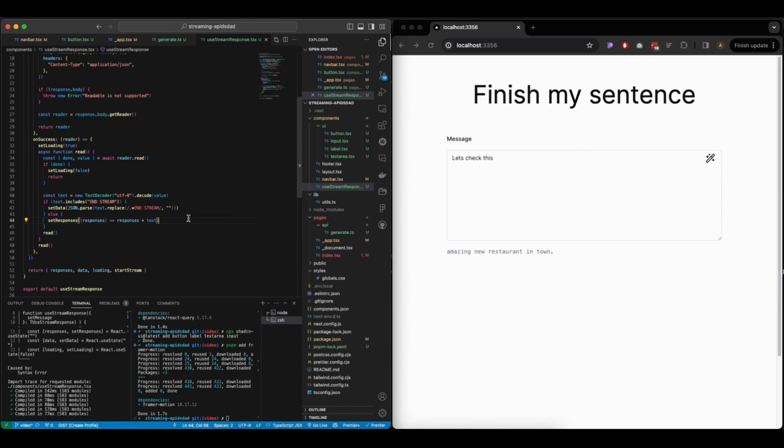And inside this set responses, we could do set message, and then we have back the previous message and the text.